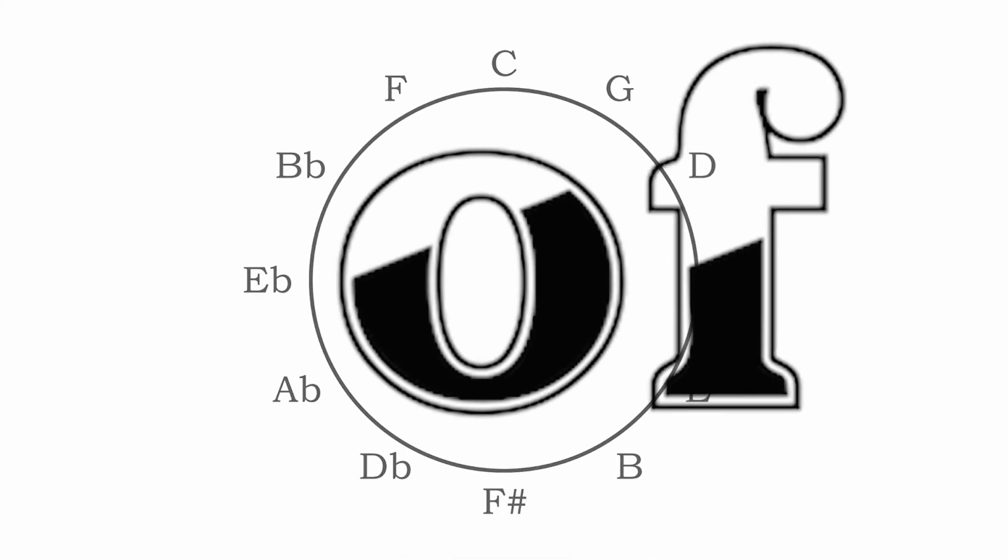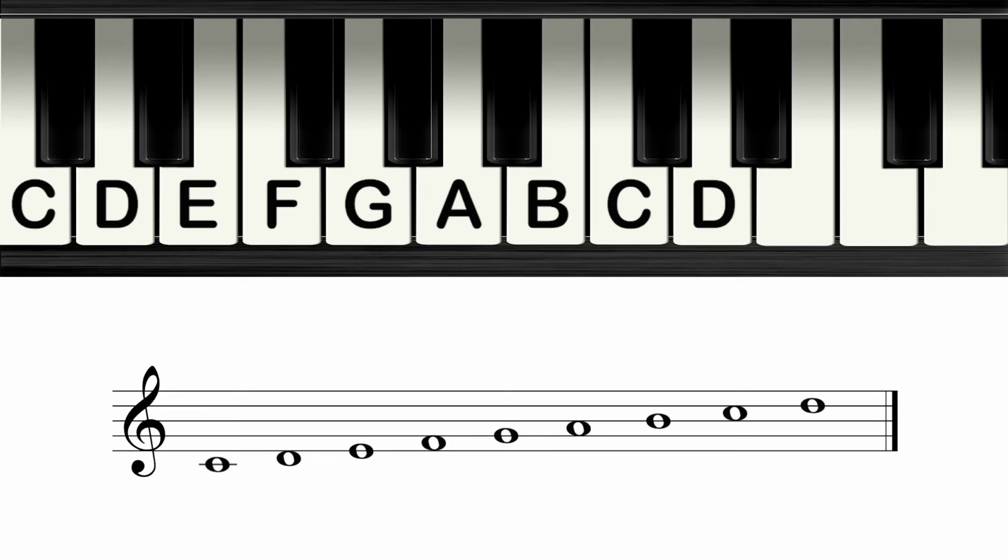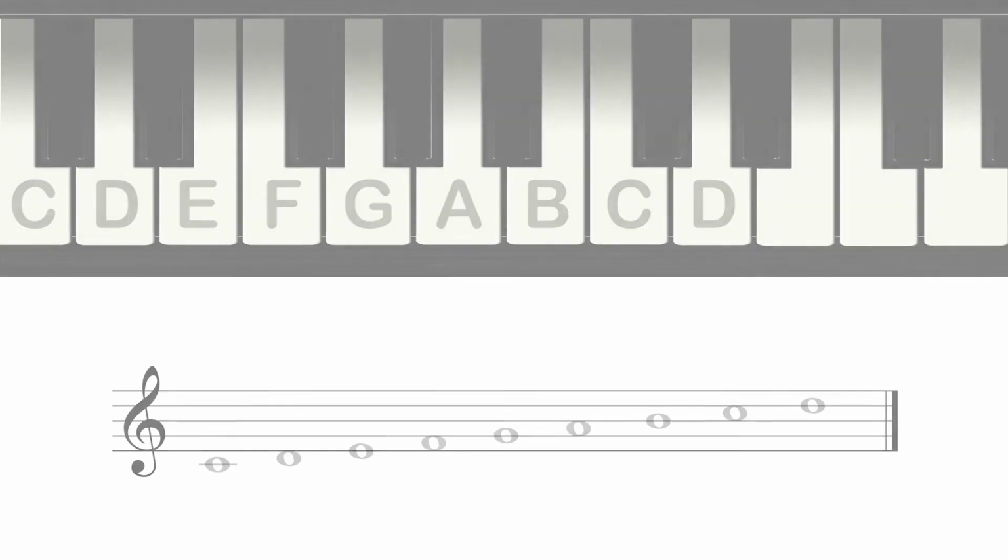You start with C and go up a fifth. So on the keyboard, begin with C as 1 and count up 5. So D is 2, E is 3, F is 4, and G is 5. So up a fifth from C is G. 5 up from G is D. And 5 up from D is A. So on the circle of fifths, go up a fifth from C to G to D to A.